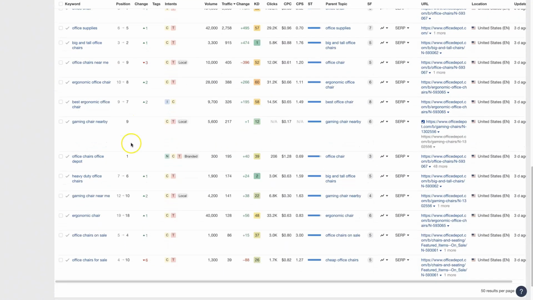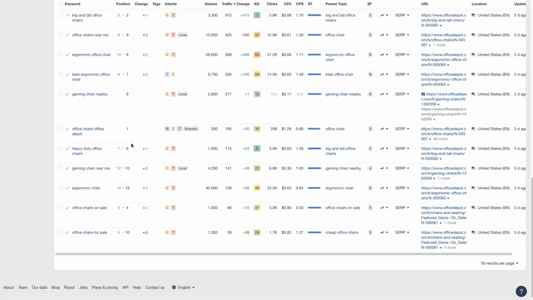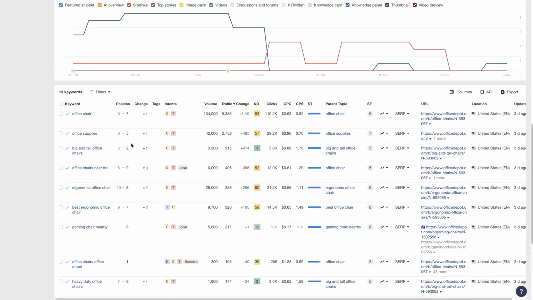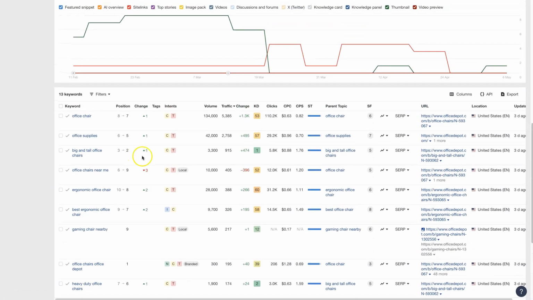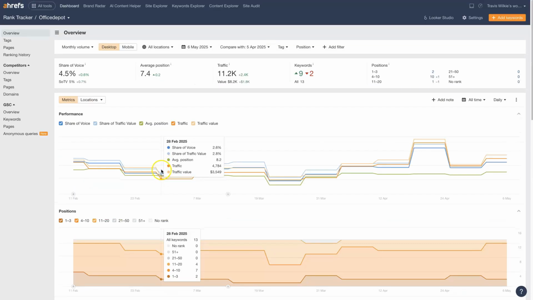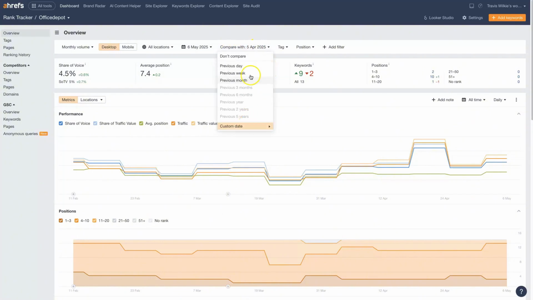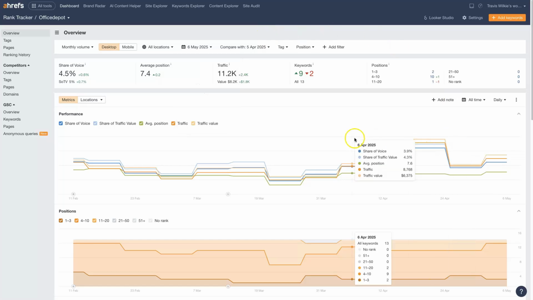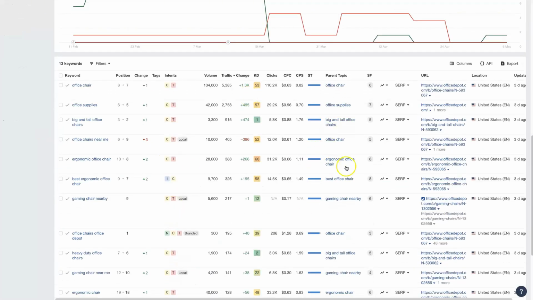So there's a couple of different ways that you can do this. It really depends on what you're trying to achieve specifically. If you're mostly concerned about how their rankings are changing over time, then this tool will be quite helpful for you to be able to monitor and compare. You can choose the dates up here that you want to compare with, and what dates you want to be looking at, which is going to give you different data down here.